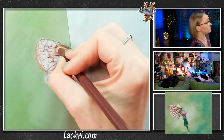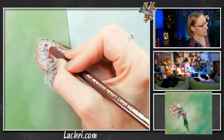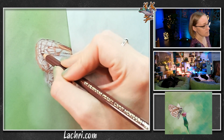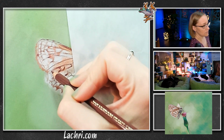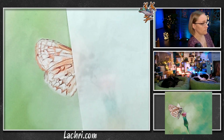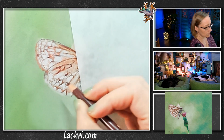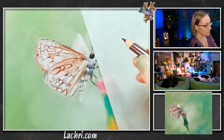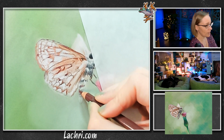Now, some of these lines are a little darker than I wanted. No worries, because I'm going to go over this with white and it'll tone them right down. I want variation where some of these lines are a little thinner, a little thicker. I'm going to use the Pitt Monochrome too for some of his little fuzzy stripes. I'll go back over some of this with black.